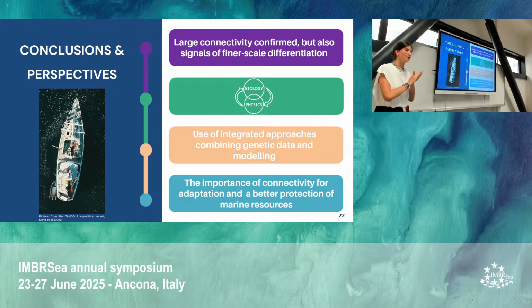So I think that our study adds to the growing body of evidence that connectivity in marine species, even with a high dispersion potential, is not uniform, it's not homogeneous. It shifts with currents, with coastal features, but also with the biological traits of the species and obviously the scale at which we observe it. And as climate change is accelerating rapidly, it's really important to understand how a species can or cannot move and how much they exchange genes to better understand their resilience and guide conservation efforts in the future.